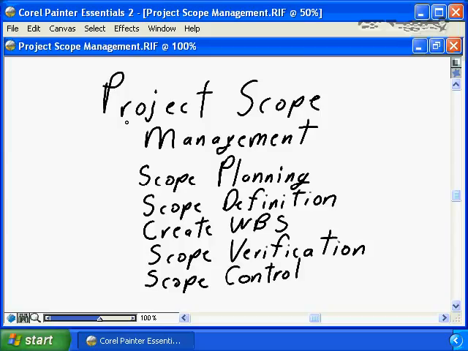This concludes our first of 2 nuggets on project scope management. In this nugget focused on project scope definition, we talked about scope planning, identifying the level of detail required in the scope definition. Small, simple projects require a lighter level of scope planning and scope definition. Large, complex projects require a much more in-depth level of scope definition and scope planning.